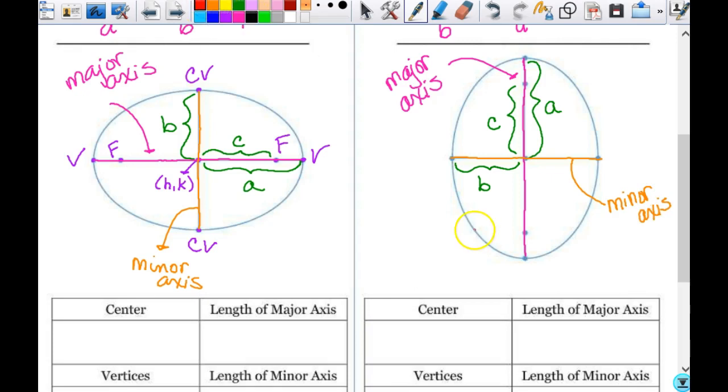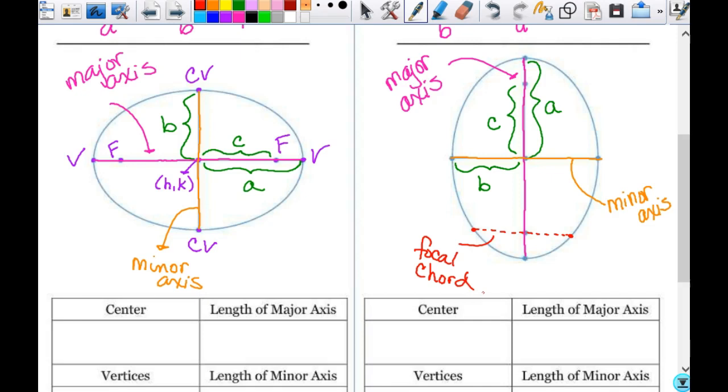And then this here, what's that little segment called? That is the focal chord, and that helps you get two other points on your ellipse. Everybody okay with all the pieces? Because you got to be able to understand the pieces. That's going to help you write the equations. Yes?